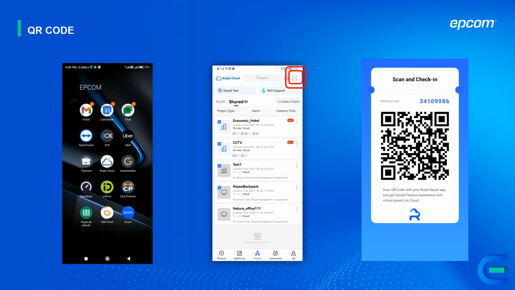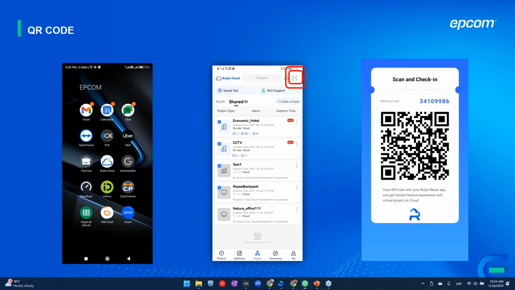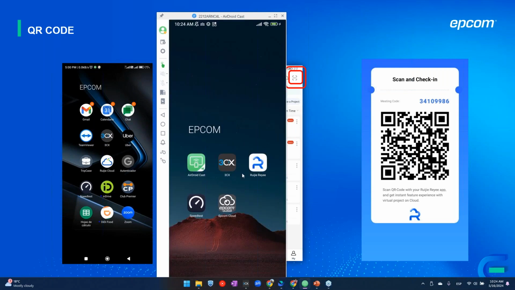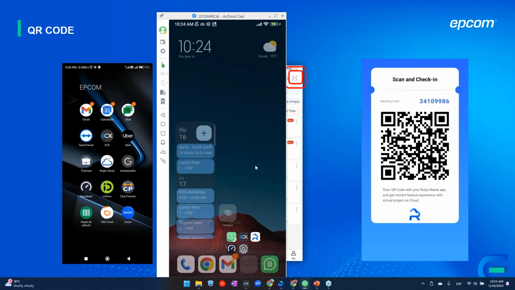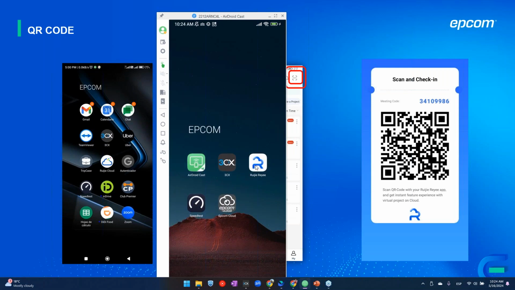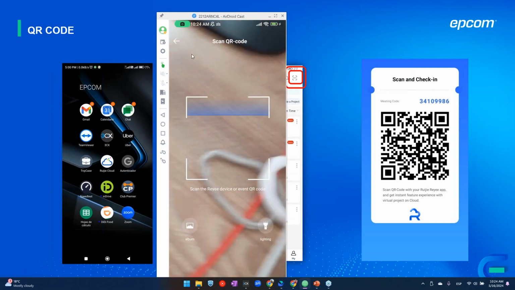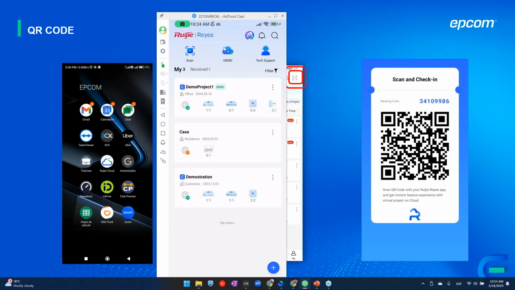You have to download the application. Let me show you again, Carlos, you have to download the app. This is the icon, and you have to click here on scan, and it will open the camera and scan the QR code. After 2 or 3 seconds, you will see this demo project, scanned successfully.